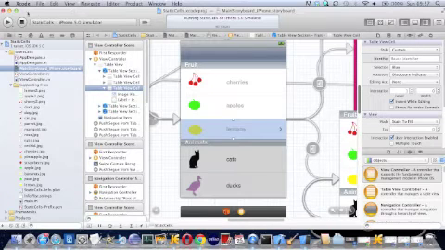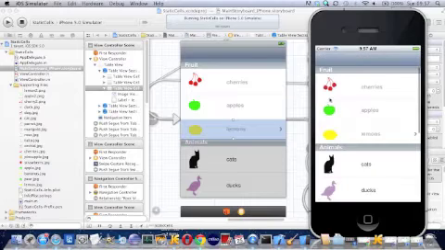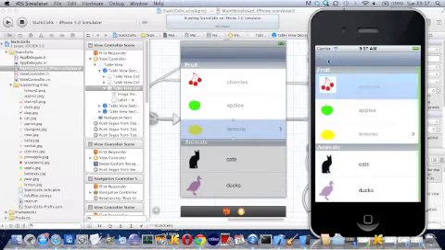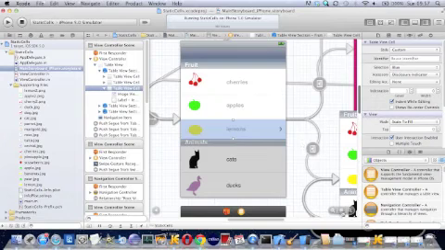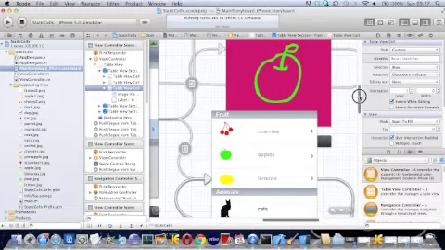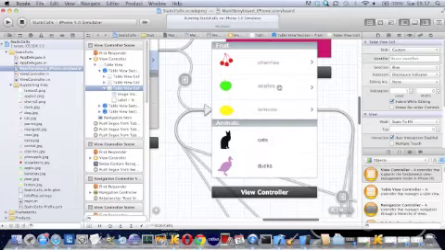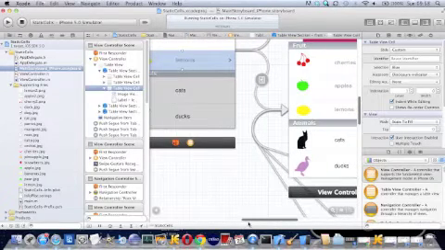Now let's see the effect of that. It brings it up in the simulator. So we've got the cherries back, but the one we changed, the lemons. Now you can see it goes to, it looks like it's the same thing, but actually it's not the same thing, it's the new one over here. So I think some of you might see that we can change all this and have a really good drill down type of application here.